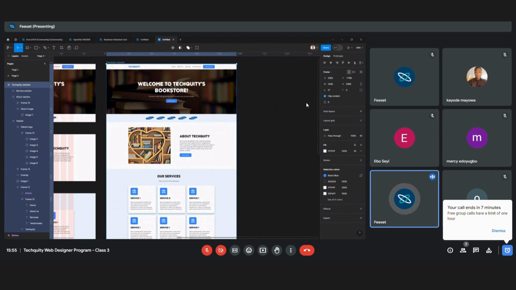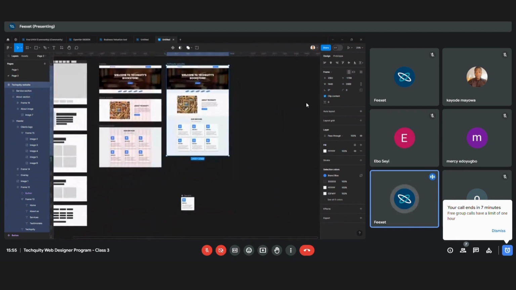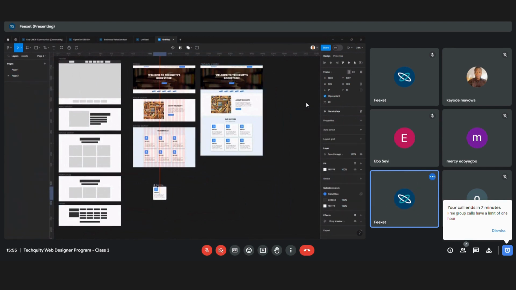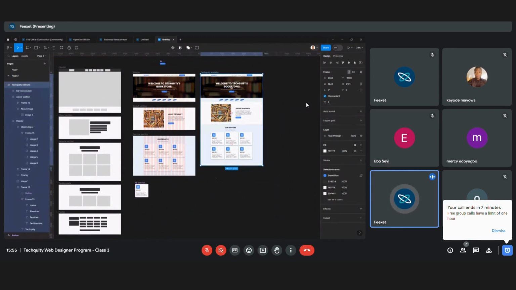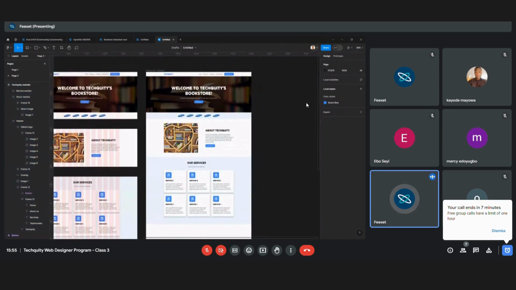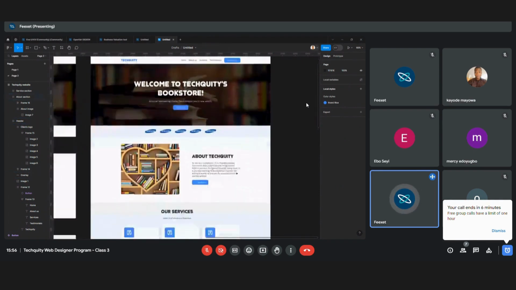When you duplicate it, you will have access to this exact design I'm working on, and you can complete it. You can do the testimonial section by yourself, then create a footer, extend this frame, and add the testimonial and footer as an assignment. Then probably in the next class, if everybody complies and shows me the assignment they did, we can go into building this very simple website.